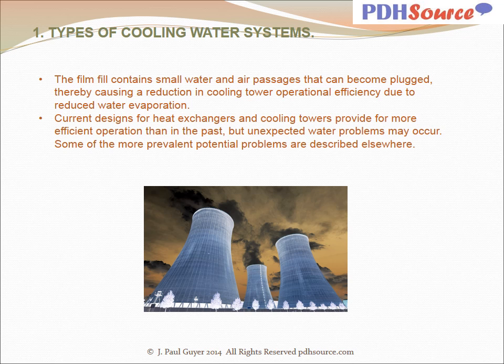The film fill contains small water and air passages that can become plugged, thereby causing a reduction in cooling tower operational efficiency due to reduced water evaporation. Current designs for heat exchangers and cooling towers provide for more efficient operation than in the past, but unexpected water problems may occur. Some of the more prevalent potential problems are described in further paragraphs.